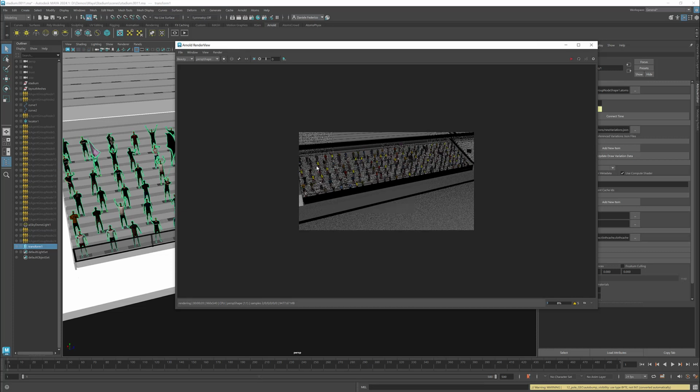So while it finishes rendering, once again, I would just like to stress that with this new workflow, adding flags or even props is much easier. There are, of course, instances where you still want to use the sync module, for instance, when you have a horse or rider, but again, for props and things like flags and so on, it is much easier just to use this new workflow.